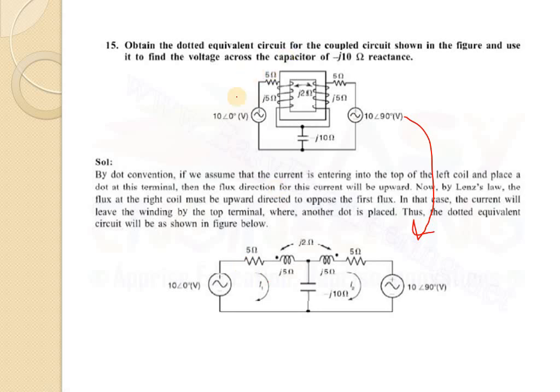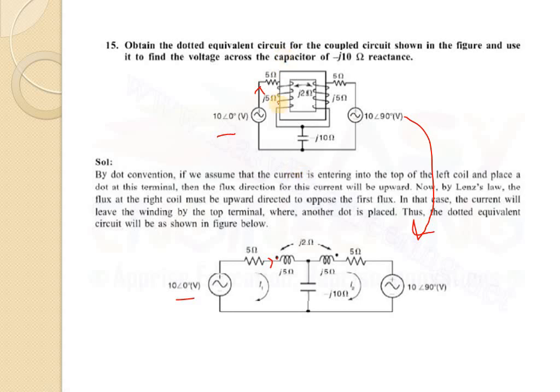See here, this is the input voltage 10 angle 0. Then a 5 ohm resistance is present, so 5 ohm is connected in series with that. Then a J5 inductor is connected, so definitely here one self-induced EMF and mutual induced EMF will be there. So we are taking that the current is coming through this way, so we are taking that the dot is here because the current is entering. This inductor is placed in entering mode.